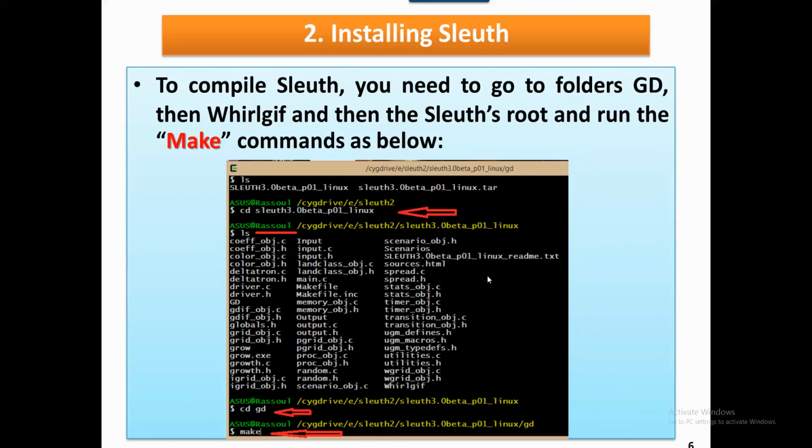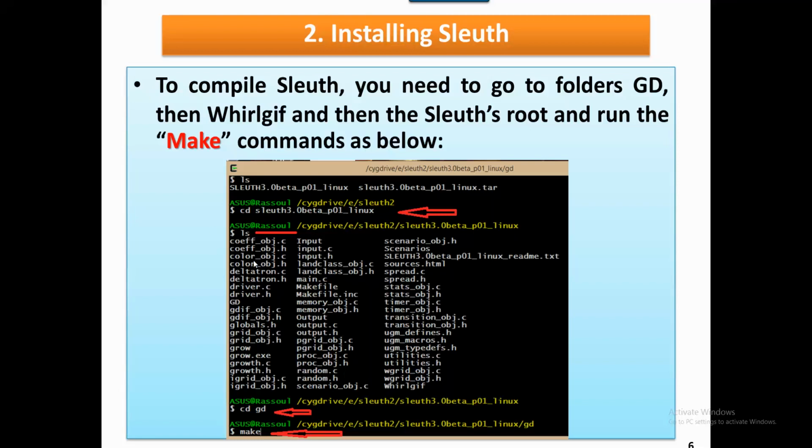Well, to compile Sleuth, we need to go to the folders gd, then gif, and then back to the Sleuth's root to run the make command as below. You see, while in the root we type cd, and we get into this folder which has been created for us.